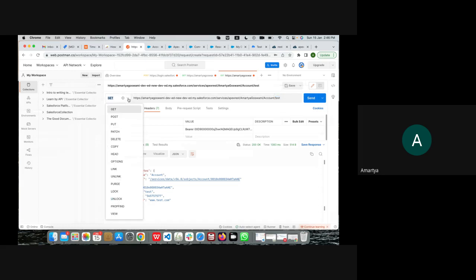Okay. Now, these three things we have created: get, post, delete. We can also use put, patch, and header. There are so many options. What do these things do? I am not going to tell you the remaining ones, how put and patch work. You should look into that and search in Google: What is HTTP put? What is HTTP patch? When should we use that? All these things you should learn on your own.